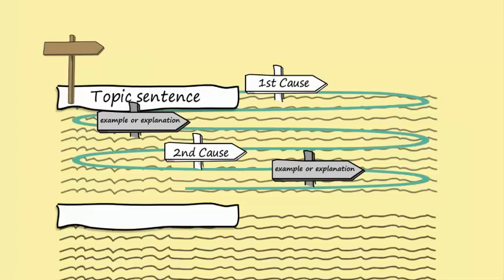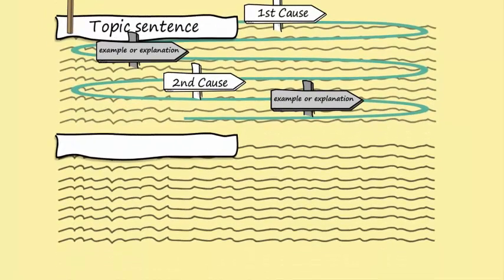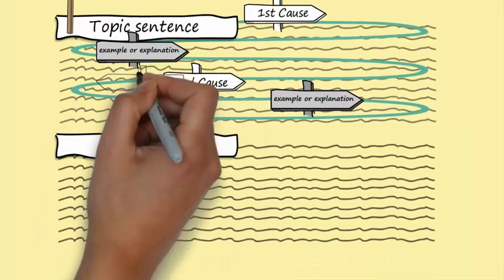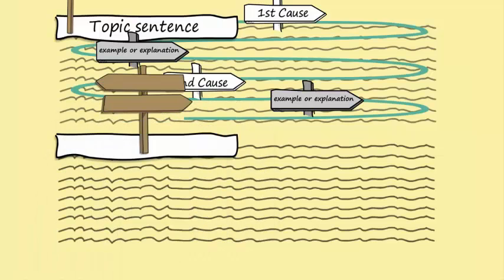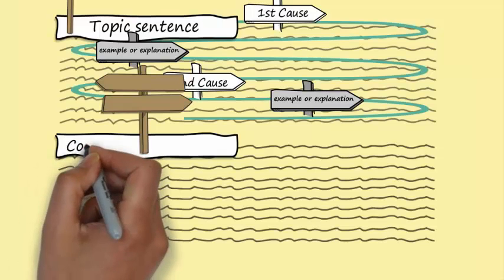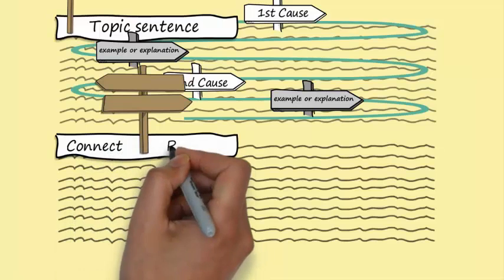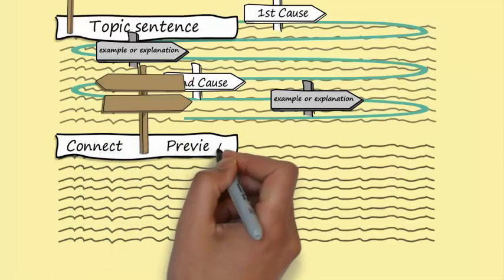Now we have the topic sentence for the second body paragraph. Now, this is a wee bit more tricky, because to have good coherence, and so there's a nice flow from the last paragraph to this paragraph, we need to connect this paragraph to the last one. And then we need to do the same thing as the last topic sentence; we are now previewing. So in this topic sentence, as we change from causes to solutions, we might say, although there are many problems, there are also some solutions, which we're going to now look at.